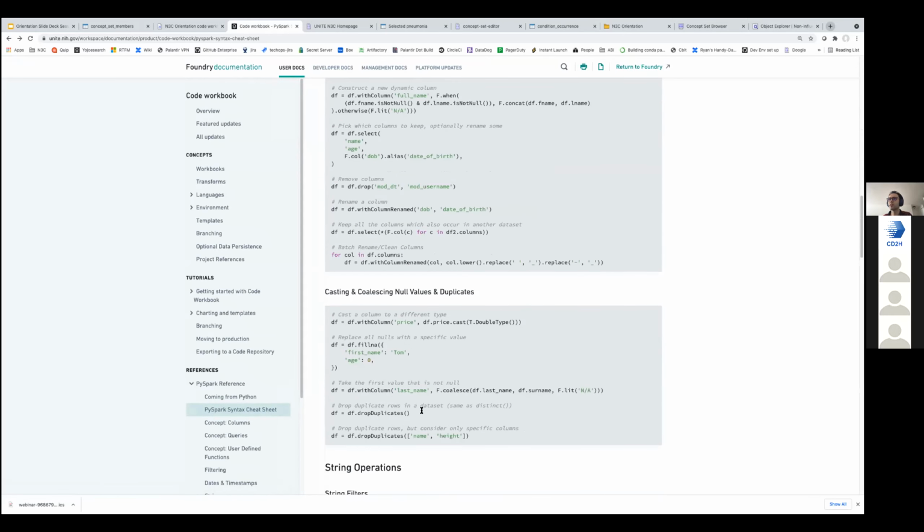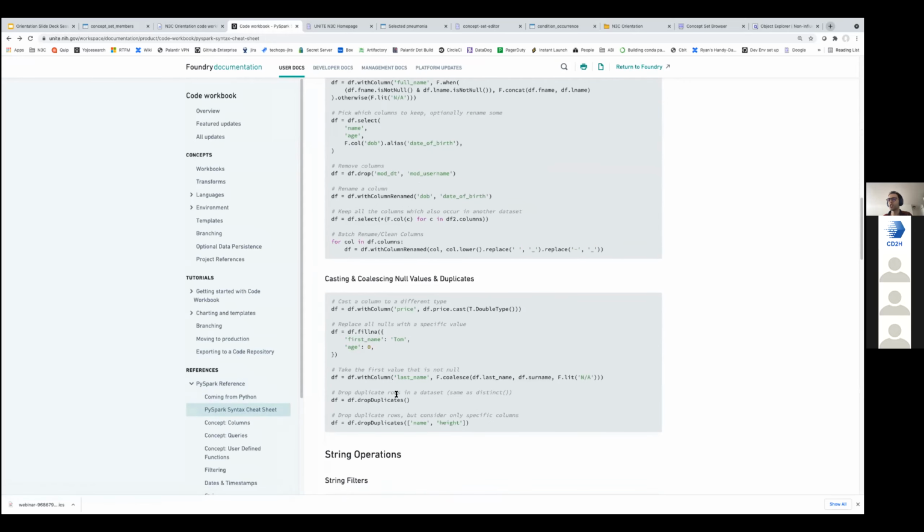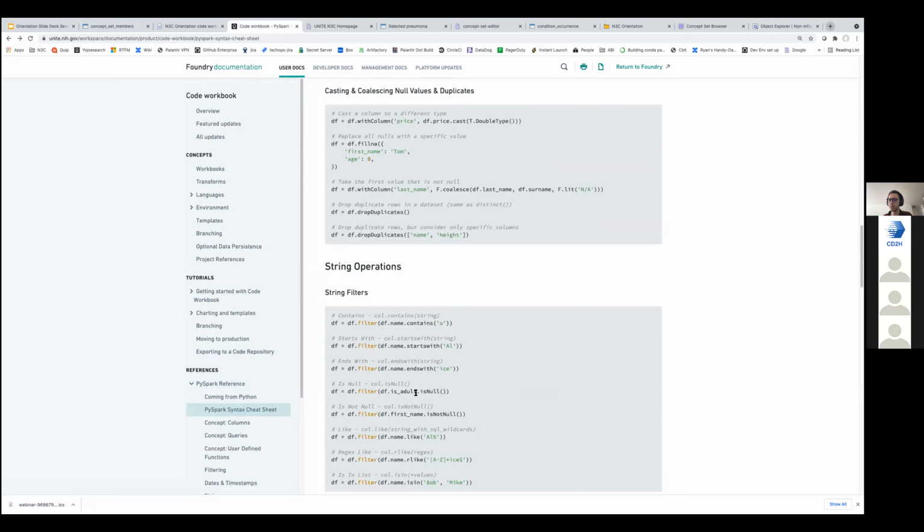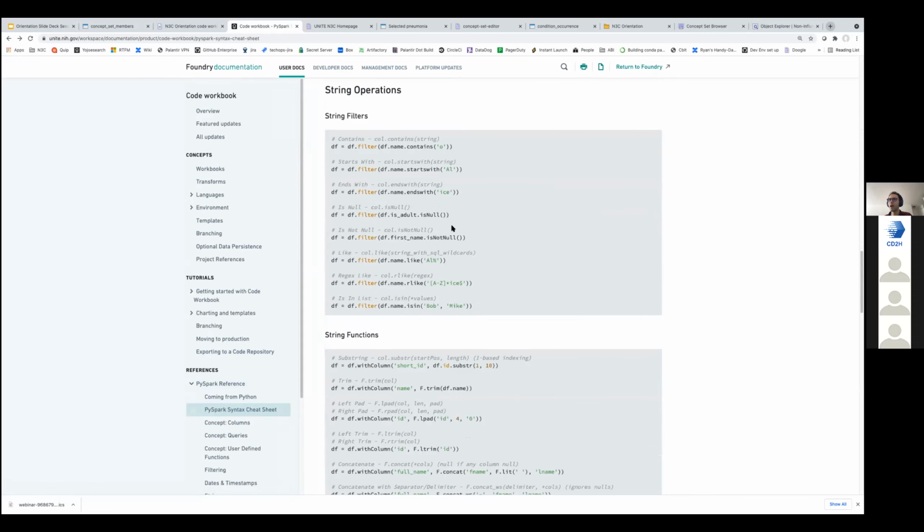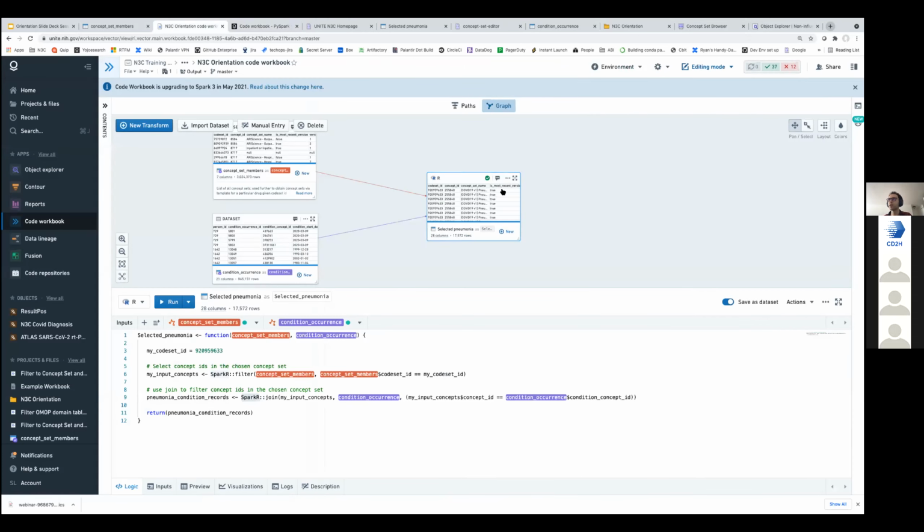So the most common operations are in this cheat sheet if you want to start using Spark instead of regular pandas or regular R data frames. SparkR is a similar library if you use R that you can find online, so you can look at the syntax.